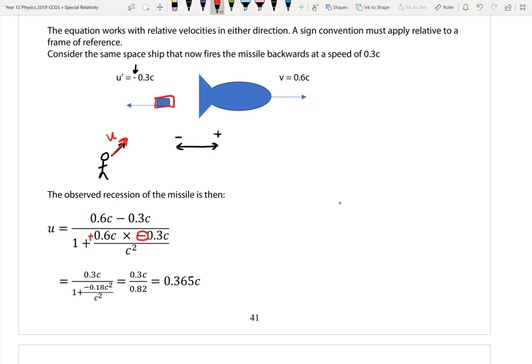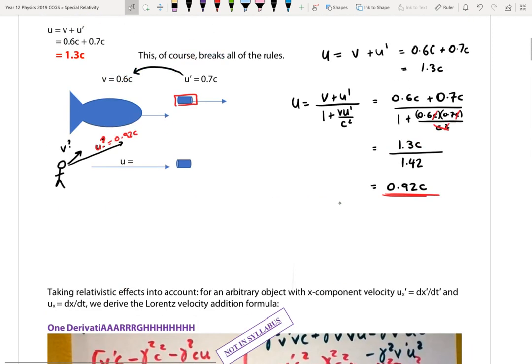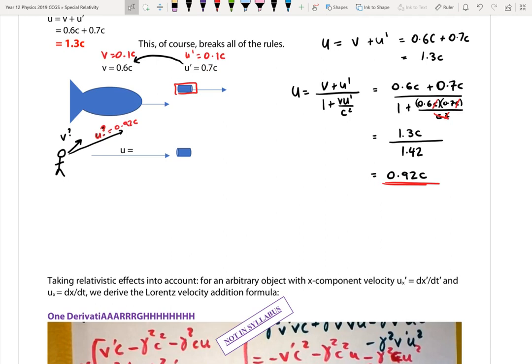Okay? Now, we've got some space here, and I wanted to fill it with an example. Oh, here was an example. Let's go back to, please, the first page, page 40. Even at slower speeds, we still need to factor this in. So let's consider, in a different coloured pen, what if I said u prime was 0.1c and v was 0.1c? Remember we said 10%, that's when we've got to start figuring stuff out. And so I just want to quickly show you again, we'll use the same equation.